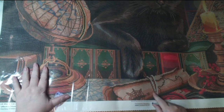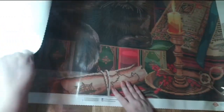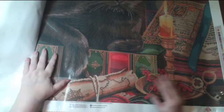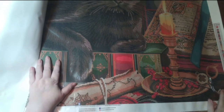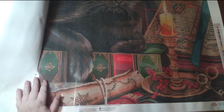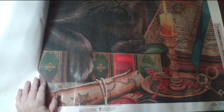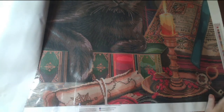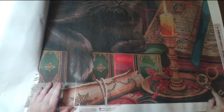I thought it was, that's a map. Okay, that's a map. Let's look at the left bottom. It's a key. I love the little extras that they put in. Yeah, this one is by Image World. I don't know the artist. I just know it's Image World. But I love it. I like cats. What can I say? So got the key.